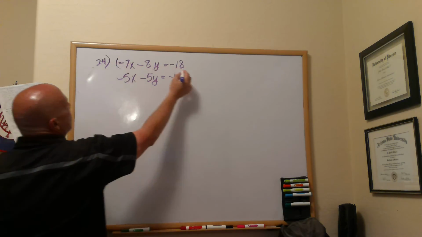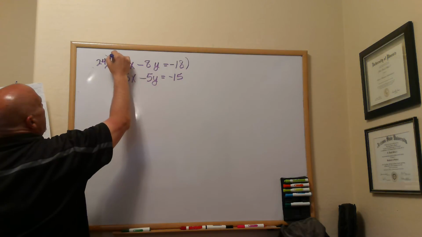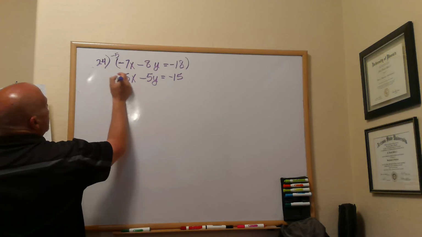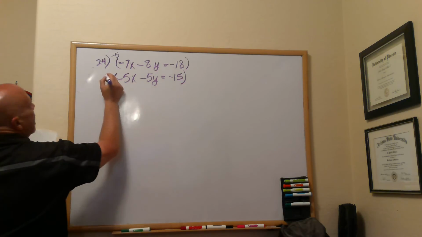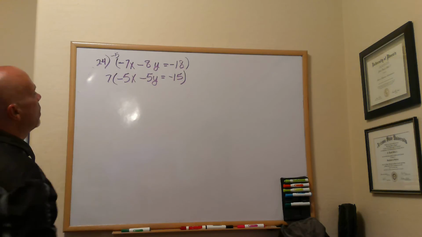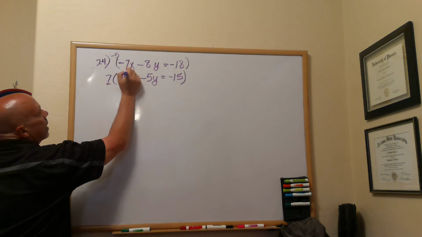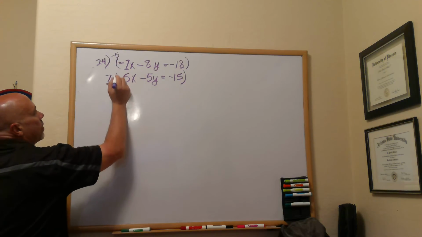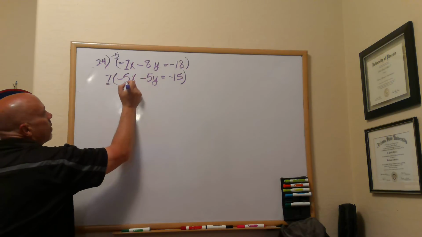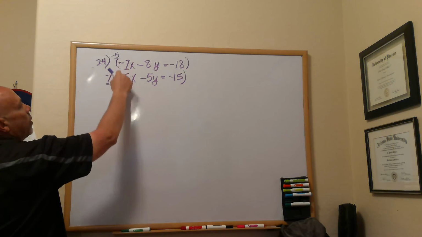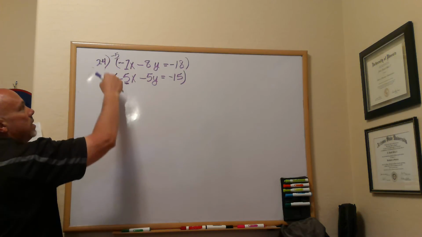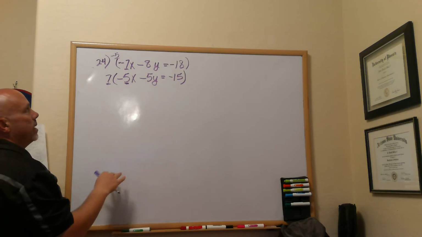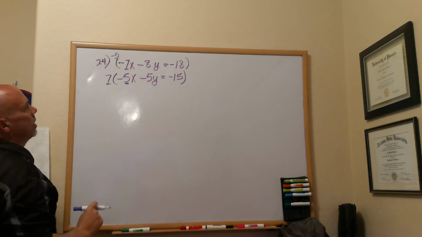So what I'm going to do is multiply this whole first equation by a negative 5. I want this to turn out to be a positive, and then I'm going to multiply this whole equation by 7. So please make sure that you understand where that's coming from. This 7 is from that coefficient right there. We're not worried about the sign right now, but that's where that came from. This 5 came from this 5 as well. Since they're both negative, I had to choose one of these two to be negative so that one of their signs would change, and I would have one positive and one negative. I just chose to do the negative up top.